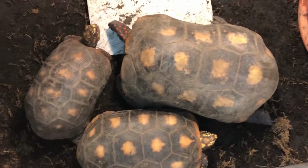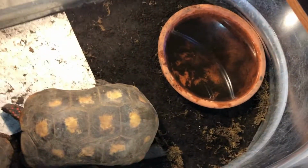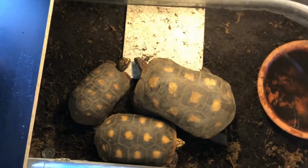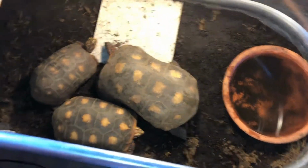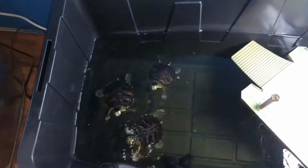Over here, this big guy's started getting used to me a lot more. Everybody's been eating well, doing great. I had to go and clean out their water. I just did that yesterday too. They go crazy, but they're doing great. Hopefully we get some eggs soon from that female. He needs to put in some work, but give it some time. Hopefully in the near future. I will also make a video on how to care for these guys.